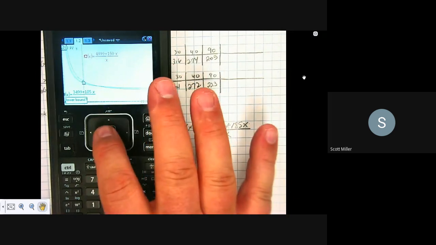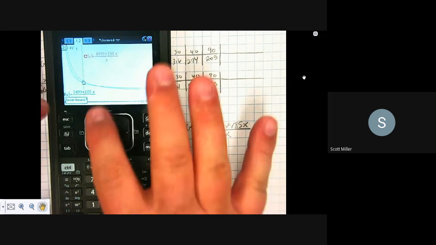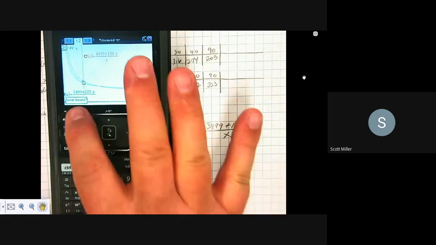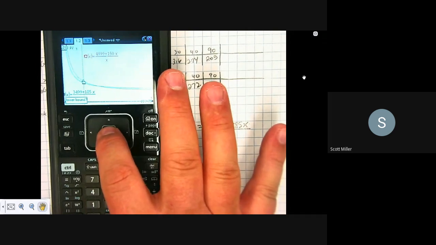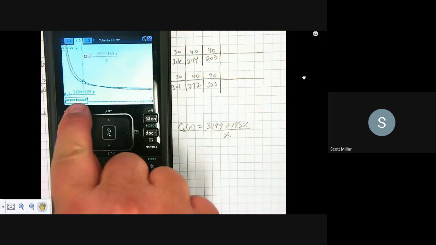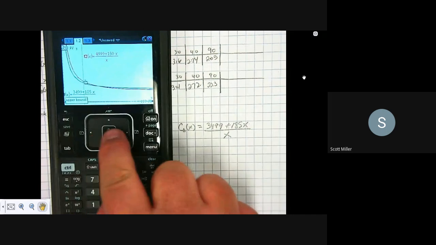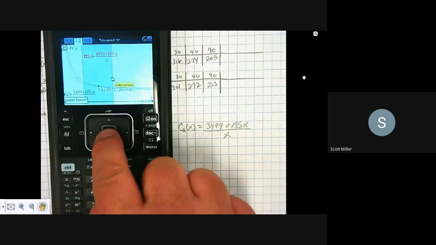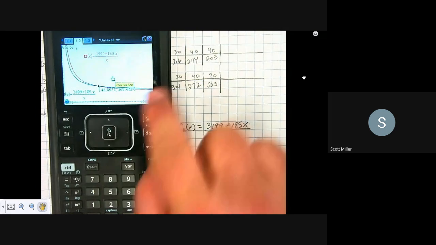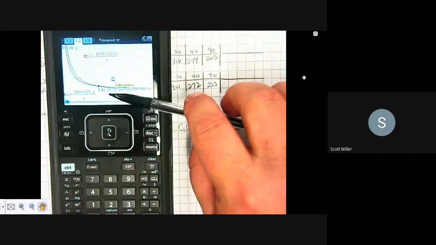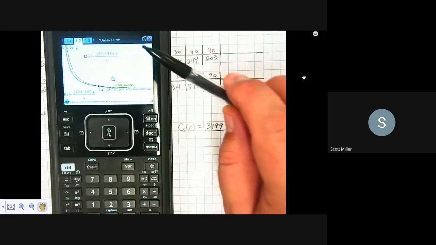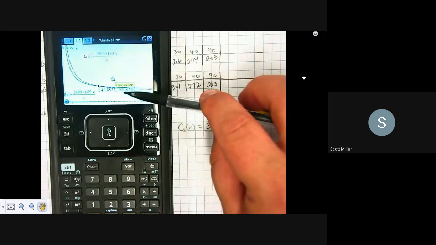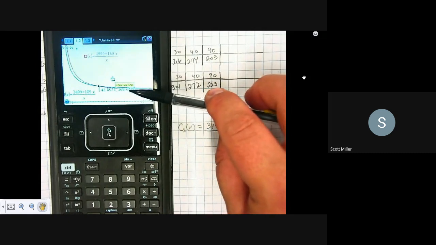So this little dotted line with the fingers pointing here, you want to go to the left of where you think it crosses at. That's the lower bound. You don't have to be right next to it. It's somewhere to the left of it. You hit enter or select. Notice it says now upper bound. Slide it across, and a dot is going to appear. Select that. And so this is where they cross at month 42.857, or basically the 42nd month. And this is the value that it becomes, $266.